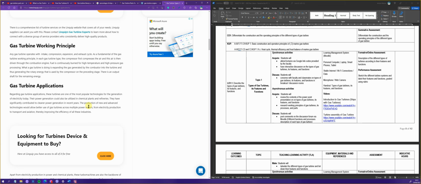In your gas turbine, you're using gas, not necessarily as gasoline. Gas meaning in gaseous form. Your fuel is in gaseous form, and it's also mixed with the air and later fired up to produce combustion. But compared to your diesel engine, the efficiency of your gas turbine is still lower.